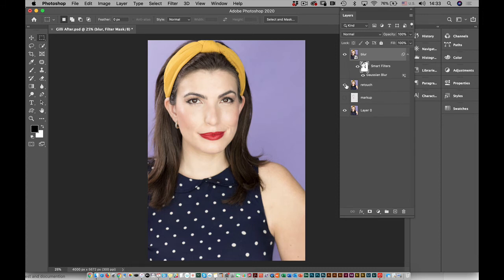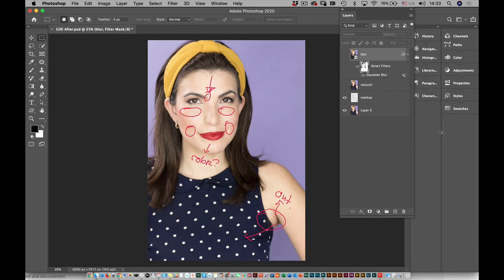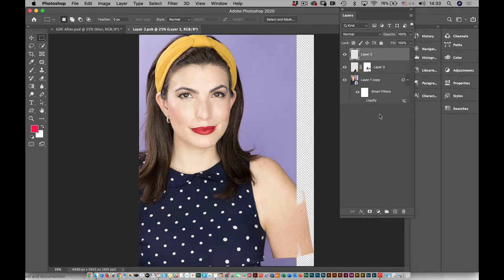And then I have another one that says retouch below that. And then I have this one and this one, and another one on top of that. Let's say the markup. Where do I want to go in and do that? You see all the way up the word blur, it is a smart object. What did I do there? I wanted to take this one out and that one out, so I'm going to double click on it, and it is going to open. I basically moved it a little bit, and look what I have here.